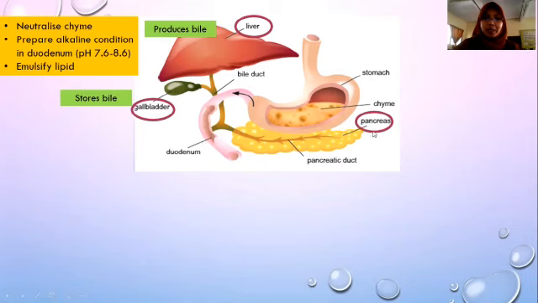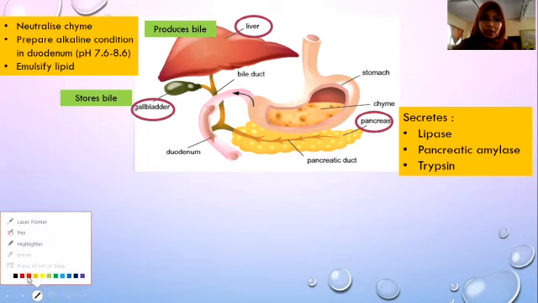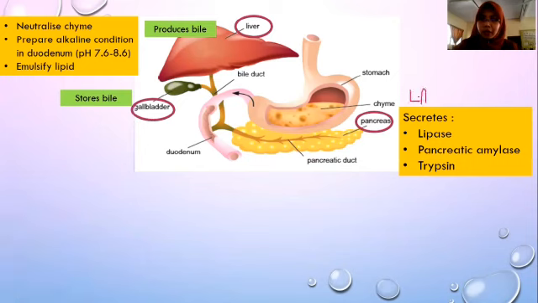So this is our pancreas. The pancreas looks like a leaf. The function of the pancreas is to secrete enzymes. There are three enzymes here: lipase, pancreatic amylase, and trypsin. How to memorize these three? Use this formula: LAT. L is lipase, A is pancreatic amylase, T is trypsin. Amylase is the same as in our mouth, but we use the term pancreatic because the pancreas secretes the amylase.